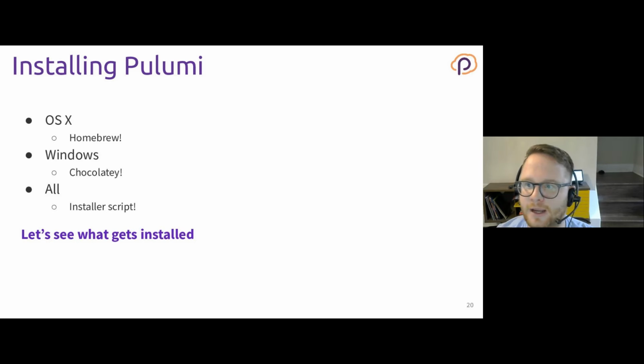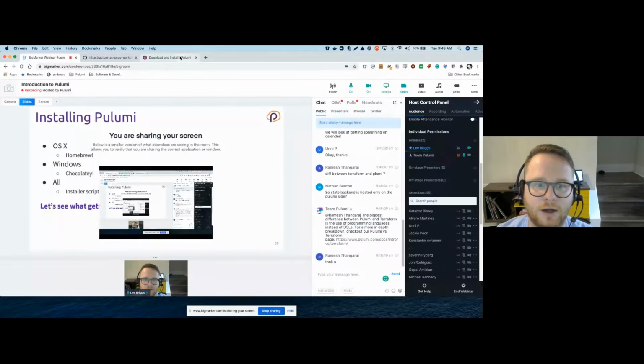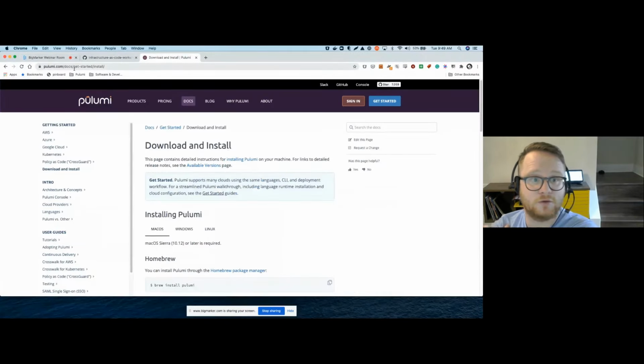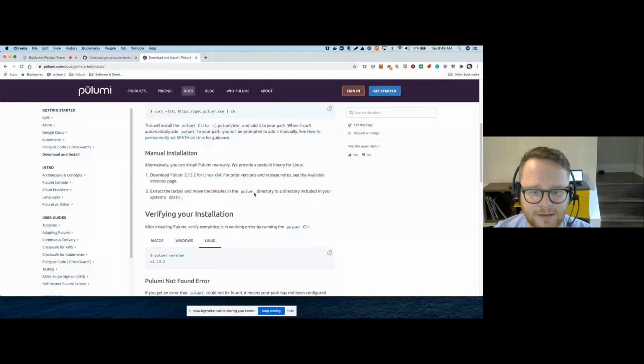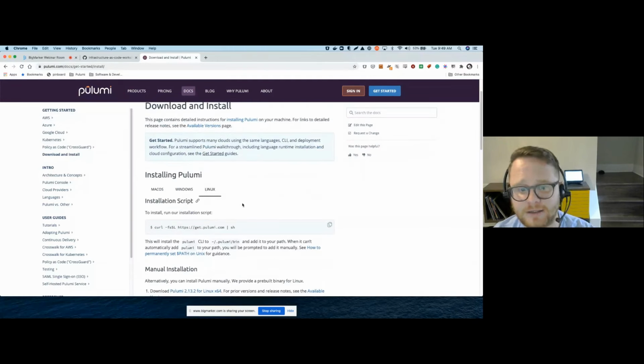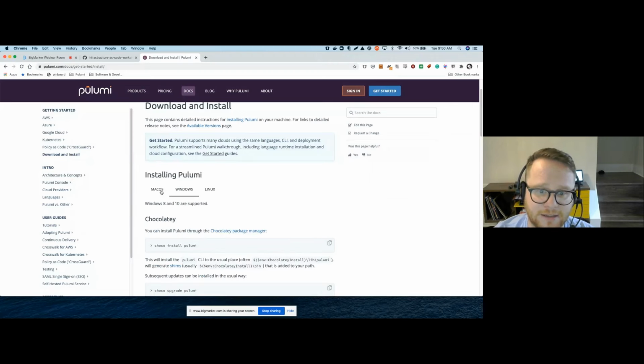So we have a fantastic screen here on the Pulumi website under Docs, Get Started and Install. If you click Get Started, then click Download and Install on the left here, you can choose, depending on which environment you have available to you, how to install Pulumi using the selector here. I would highly recommend following along with these installer mechanisms, depending on the operating system that you have available to you.